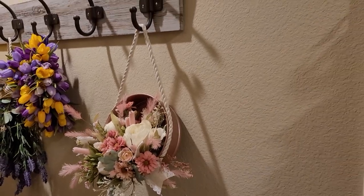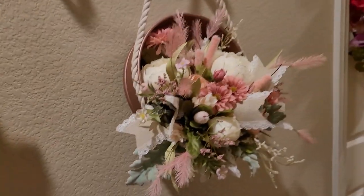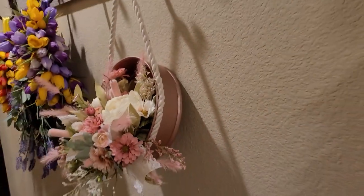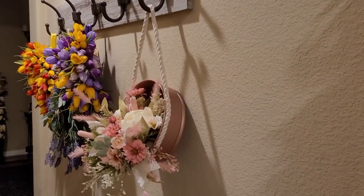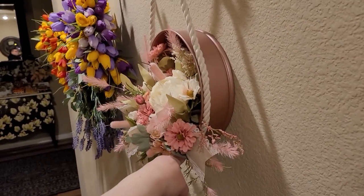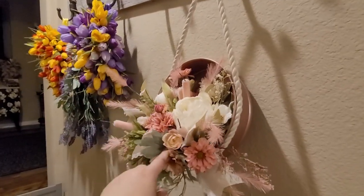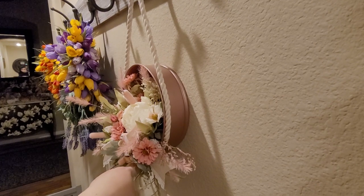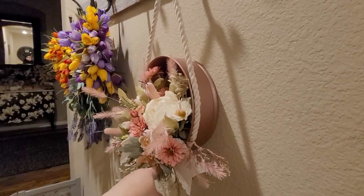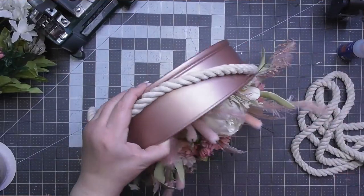Now here's the bane problem. I went to go hang it up to test it because I thought I was done — and this is not right. This does not hang the way I envisioned it. We have a beautiful vision in our heads but this isn't supposed to hang this way. So I filmed it in my hallway — this is what I want, and this is what I got. Wrong way, right way. I went back and forth like five times just to make sure: yeah Whitney, what did you do? Back to the craft room.